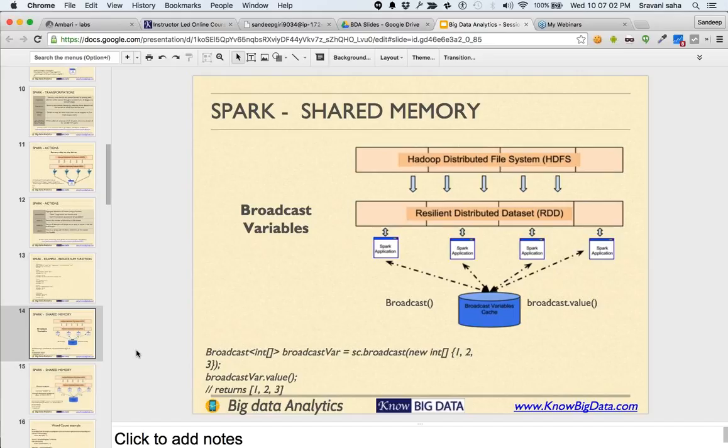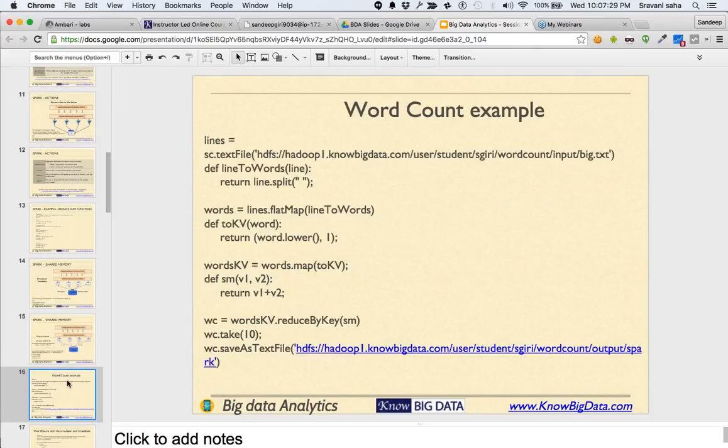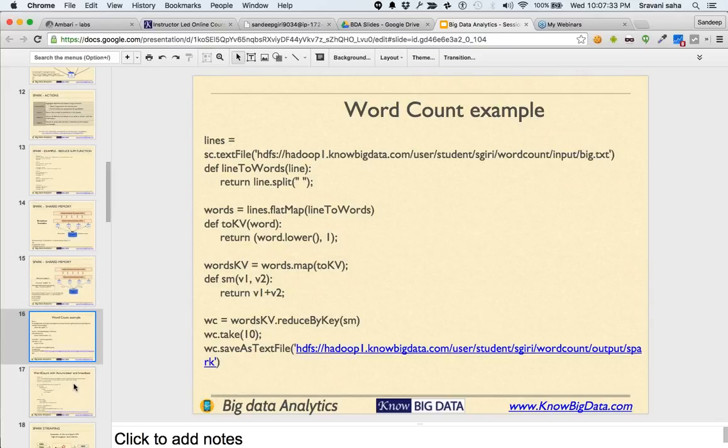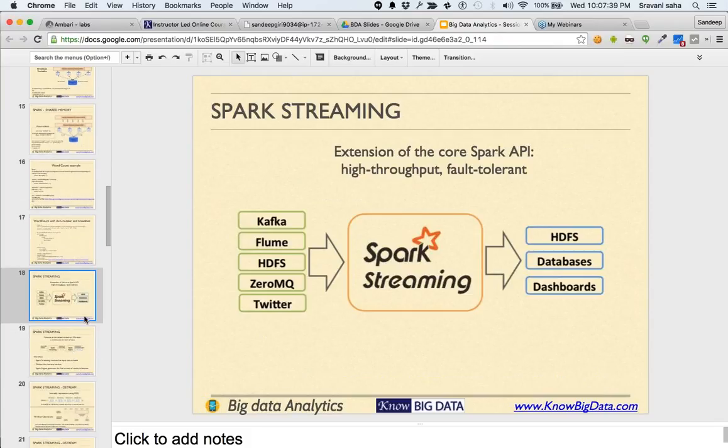All right. There are a few more things which Spark provides. Those are more detailed functions. One is called broadcast variables. If you want to take some data to all the nodes so that you could apply more logic, in that case you can use a broadcast variable. In case you want your nodes, as in all the nodes containing parts of the RDD, to continuously report back to you, then you can use an accumulator. And here is a good example of word count if you want to have a look at it. And there is an example of accumulator which you can look at.